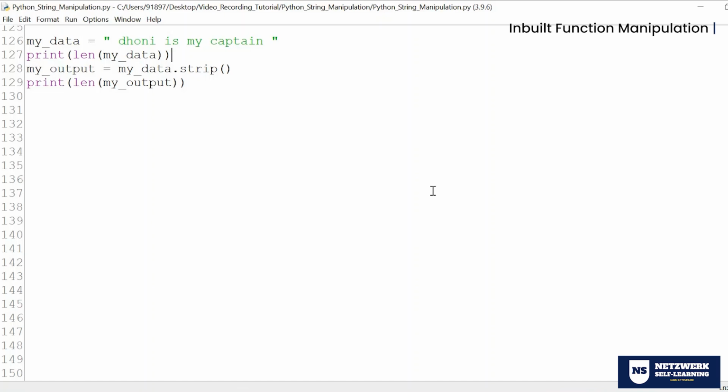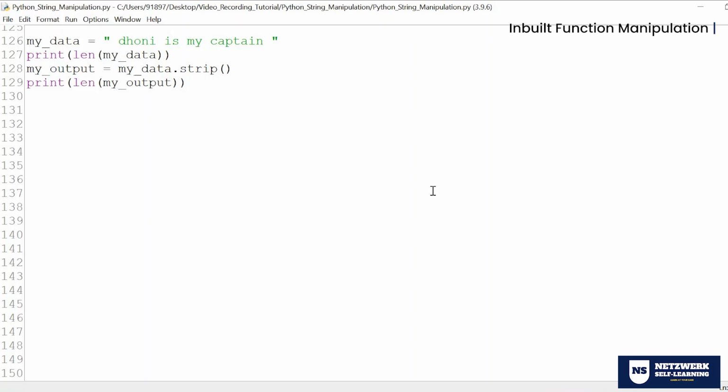You might be wondering, sir, it doesn't look so good, right? I am the user. Anyone is going to start without a space and end without a space, so where can I use it? Look closely, guys. If you type the code, of course you will be very alert while typing. But that is not the same case whenever you get data from an external source, like from a DB, from XML files or some other source of input. There is a high chance that the data may have spaces at the start and end of your given string. Usually that happens.